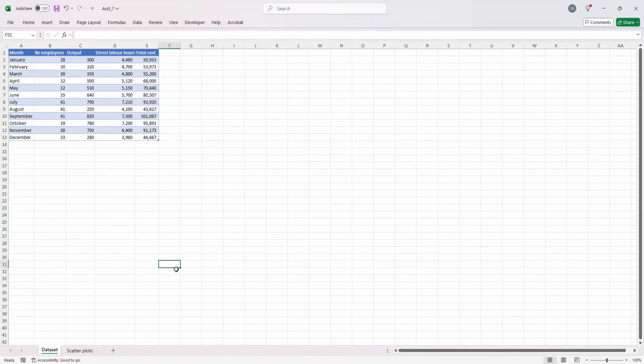Right. I want to start with scatter plots. And then, oh, I can even do them here. Let me do them just here. I want to start with scatter plots, and then we're going to do the regression line so that you guys can also understand how the scatter plot works. Okay, so first of all, I want to take number of employees, and that will be my independent variable, and this is my dependent variable, the total cost.